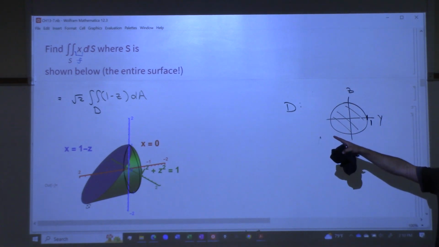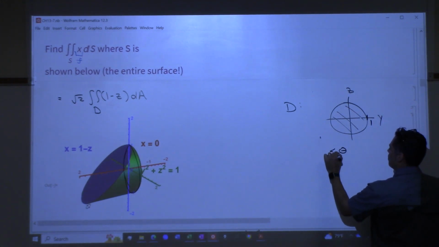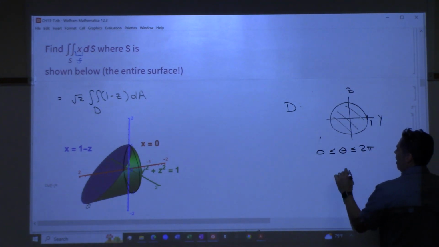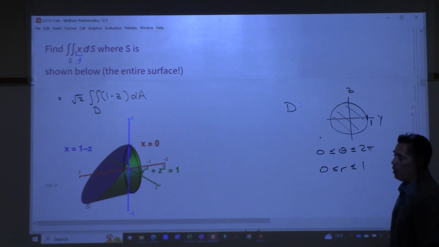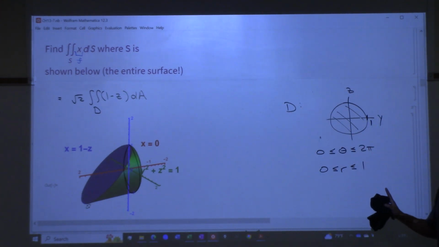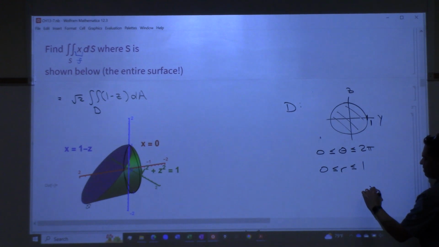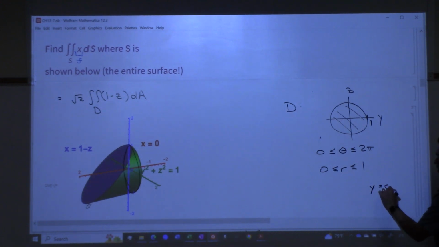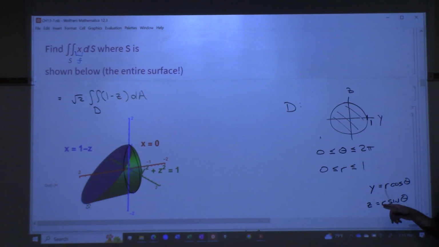I'm doing a double integral over that region, which is a polar region. So now I've got to go to polar. I'm going to go theta's between 0 and 2 pi, and then my radius is going to be between 0 and 1. And now I make a polar conversion. But we have to be extremely careful because we are doing YZ, not XY. So since we're doing YZ, we're making the switch that y is r cosine theta, and z is r sine theta. Do you see the slight difference there? Because we're in the YZ plane, not the XZ plane.